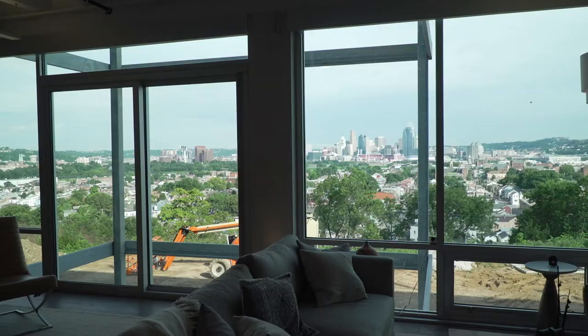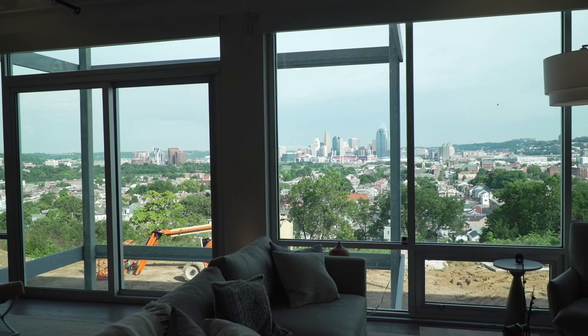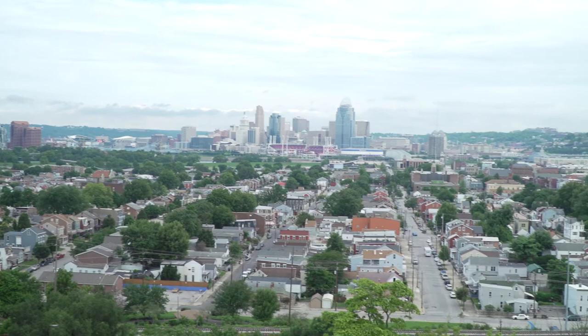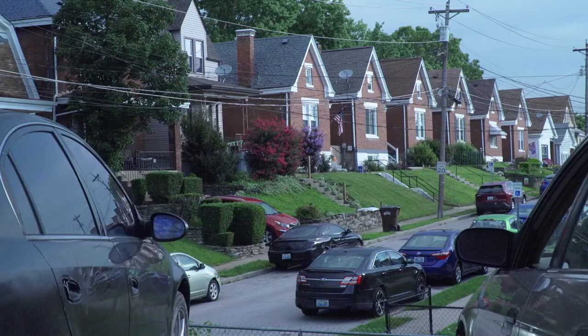Ben Troutman is part of the development group here and Janet Meyer is on the sales team for SkyPoint. Newport is hot — it's up and coming, and there's a lot being invested here right now. I immediately saw the uniqueness and the value of the view here, and then the neighborhood was a whole other surprise. The neighborhood here is incredible.